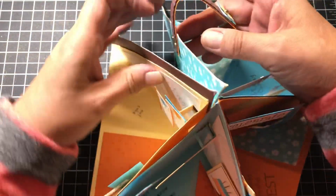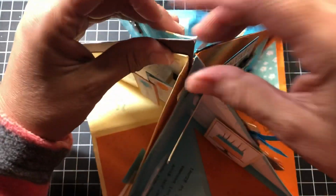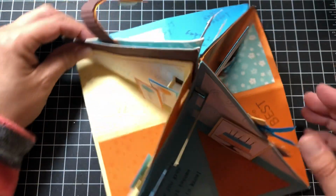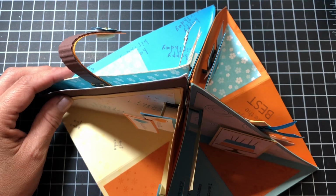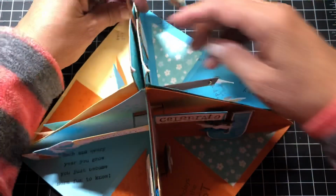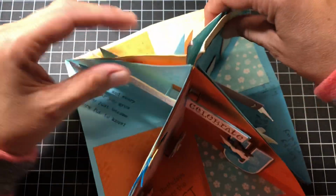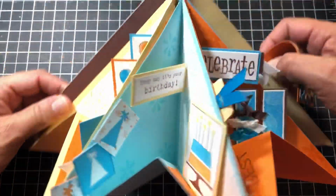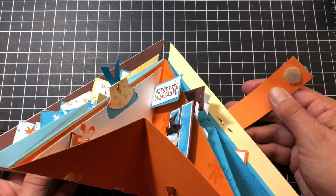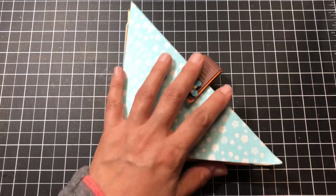Yeah, and then like I said, once you open it up, look at that. It almost reminds me of a dollhouse, where they open up and then each room is like the kitchen, the bedroom, the whatever. So look at that. It's kind of hard, the angle that I'm showing you, to get the full effect, but I'm going to have to tape this. I really want to take one of them apart and figure out how to do it and make another one. So, all right, there we go.